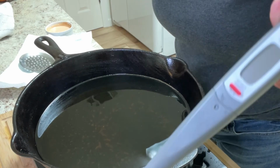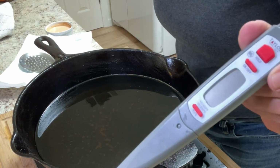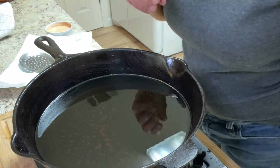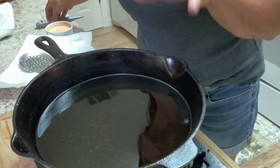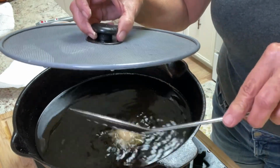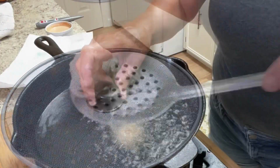Using a thermometer, I got to 355 because when I put that cold, kind of blanched, frozen Boudin balls in here, it's gonna drop the temperature, okay? Here we go.